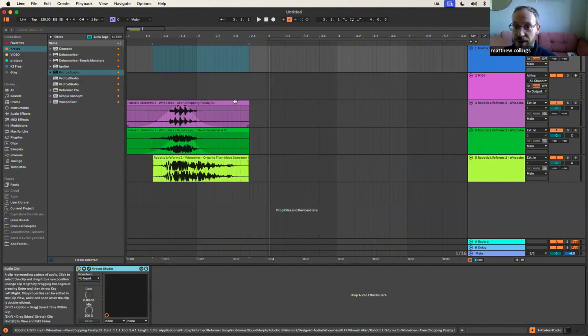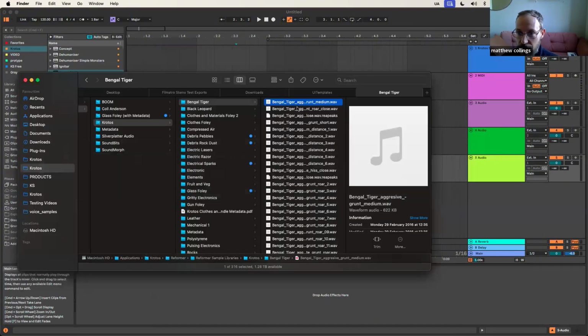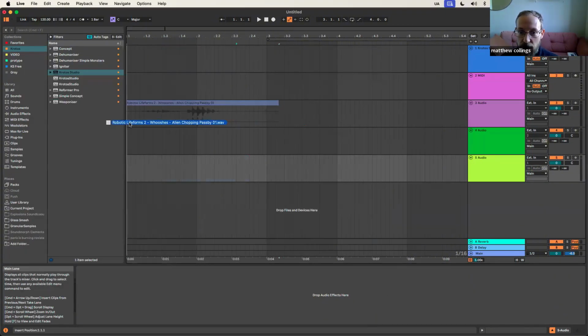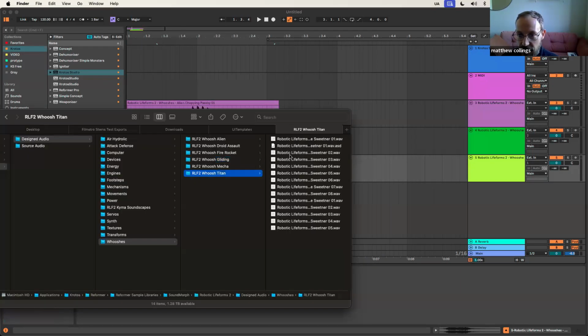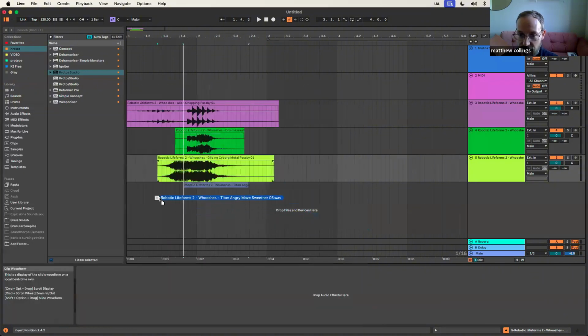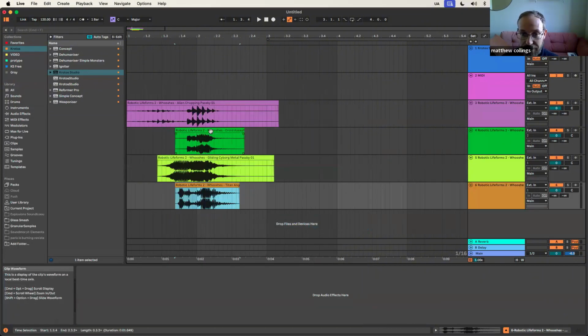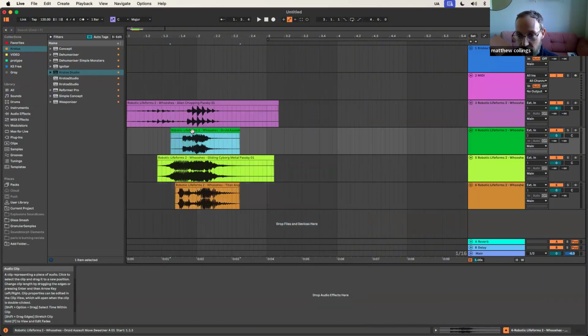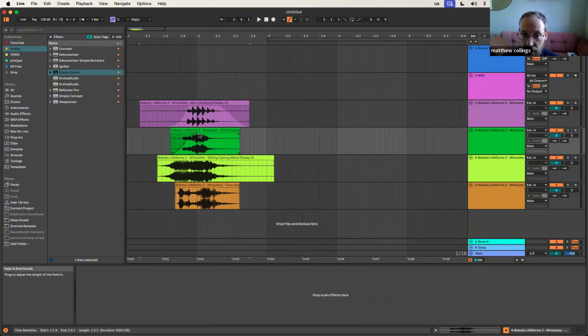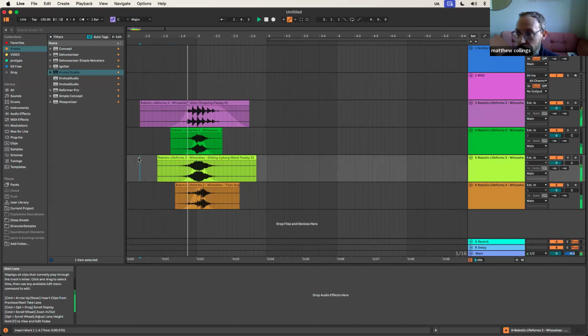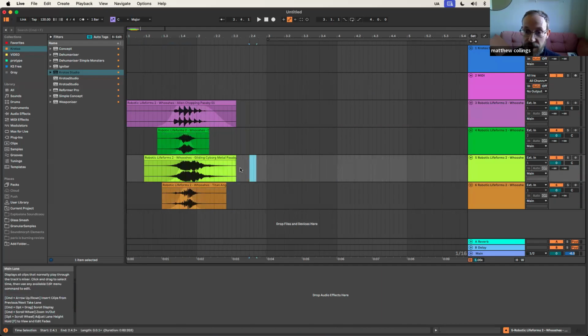In order to build these, a good trick is to do them in your DAW first. We'll build 4 layers, so I'm going to put 4 different whooshes in. The first thing you'll see is that these are not the same length, so we'll make them the same length. Not only do they need to be the same length, but they need to peak at the same time. You could just leave these as they are and create ins and outs so that they do peak at the same time. So if I play that back, I would want to export that.